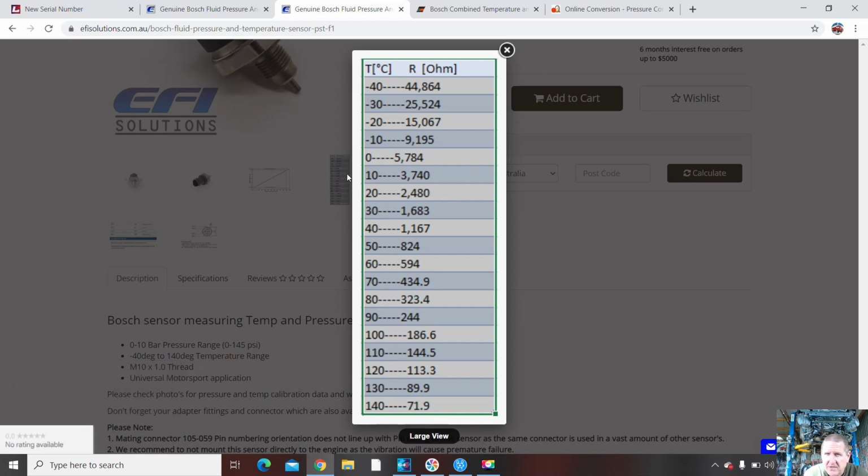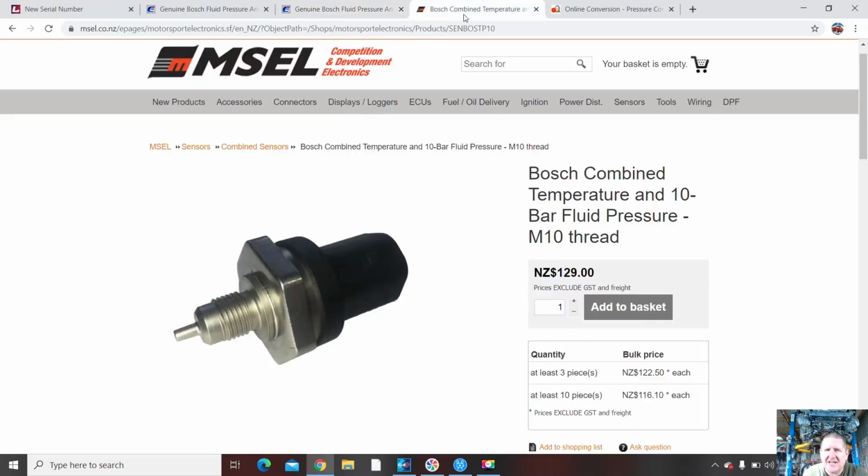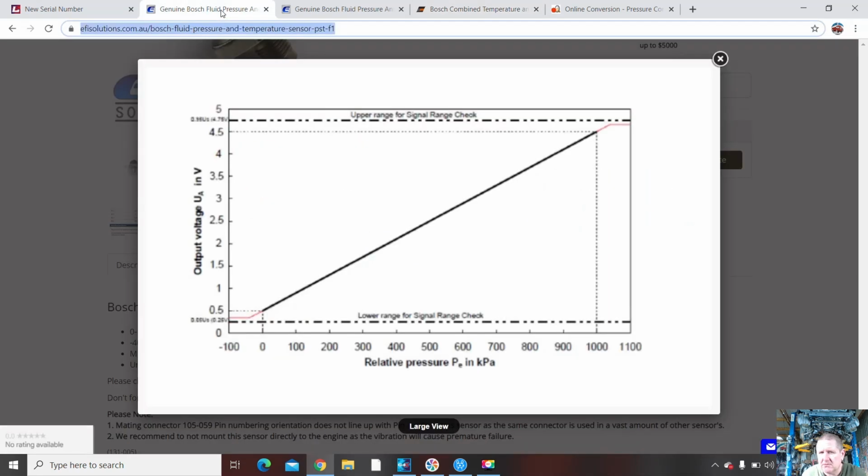Yes, I got it from EFI Solutions in Australia. I actually would normally shop at MSEL for these things. I didn't know Richard had them. He doesn't have the calibration on his website. So here we go. So 0 is 0, 0.5 is 0, and 4.5 is 1000 kPa.